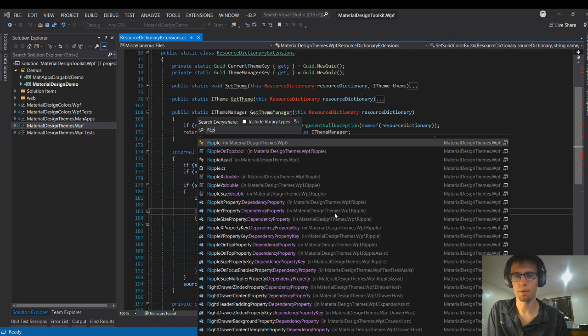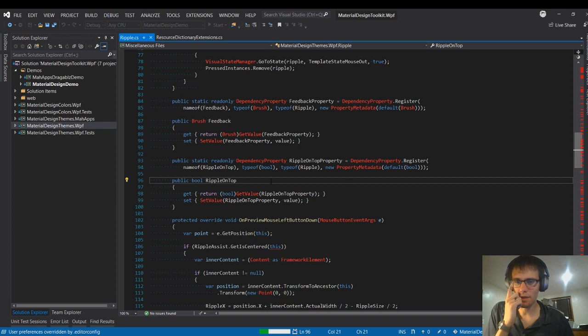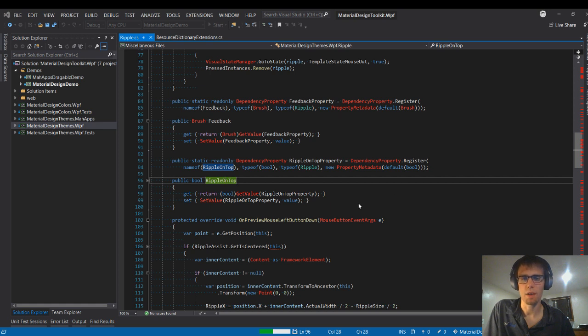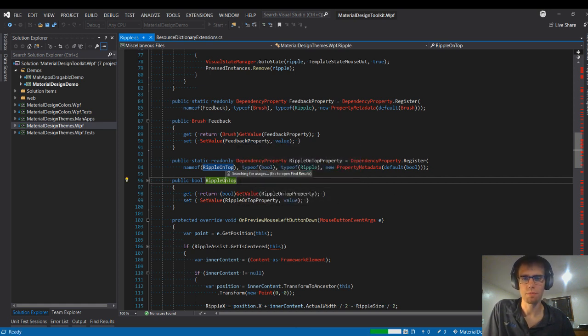ripple on top option. Because I'm not saying that it necessarily needs to come out, but I do want to make sure that we understand what it is and why it's going into the library if it's going to be an API change. Because as the name obviously implies, it puts the ripple on top, which makes pretty good sense.